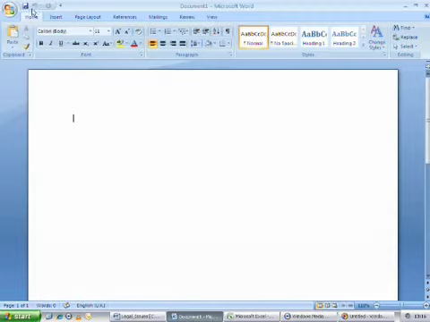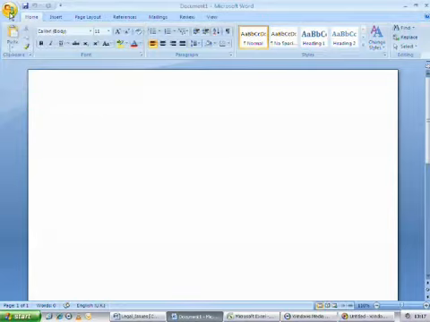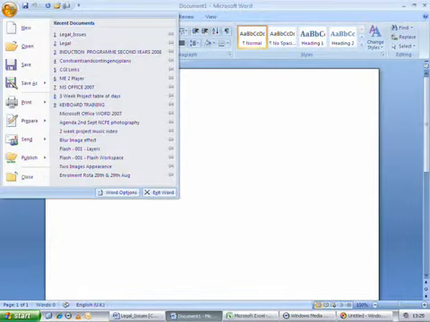At the left hand of the toolbar are some new buttons. The round button with the Office logo is known as the Office button. When clicking the Office button, it opens a menu which is very similar to the File menu in the previous versions. It has the New, Open, Save and other important commands, so do take some time to familiarize yourself with these, as these will probably be used a lot.